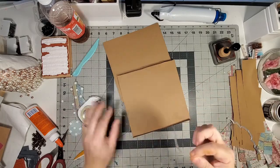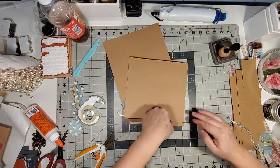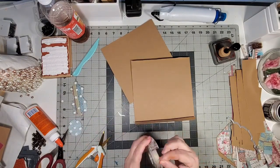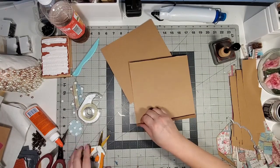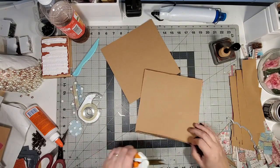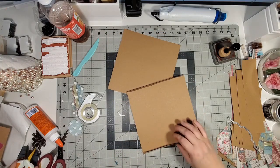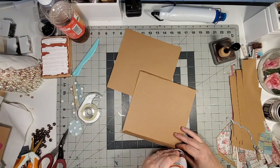As you know, if you have followed my previous videos, I add glue for extra strength and for long-lasting results. I know it's more expensive, but it's worth it. Otherwise, the 40 plus hours that I am putting into this album can go down the drain the moment the tape dries.